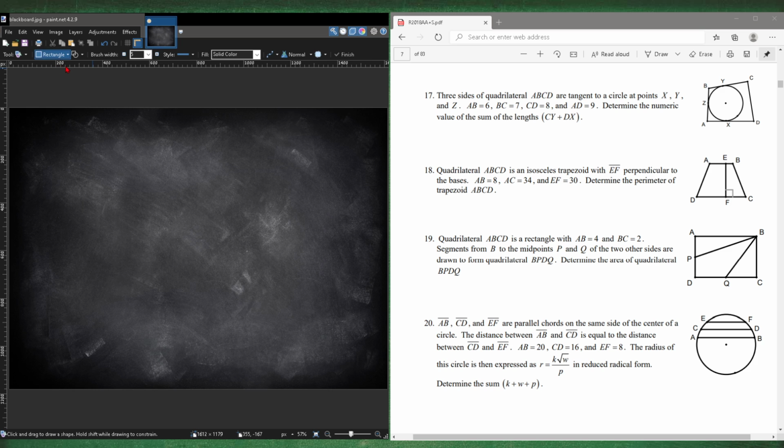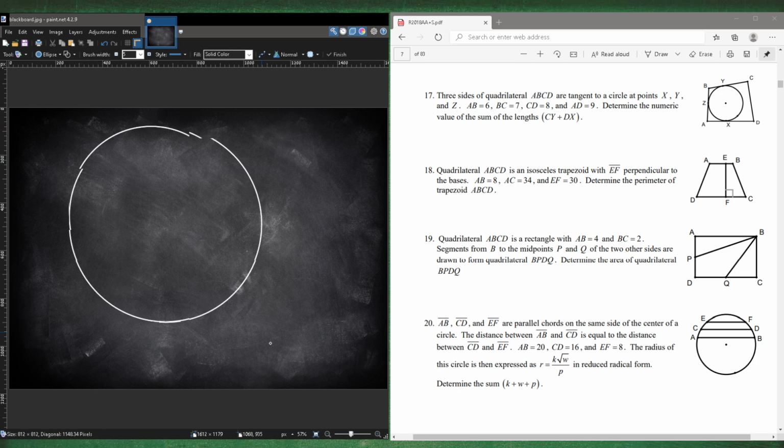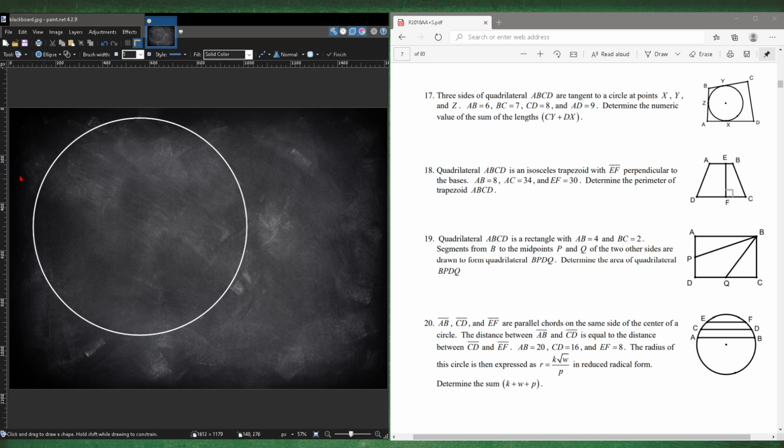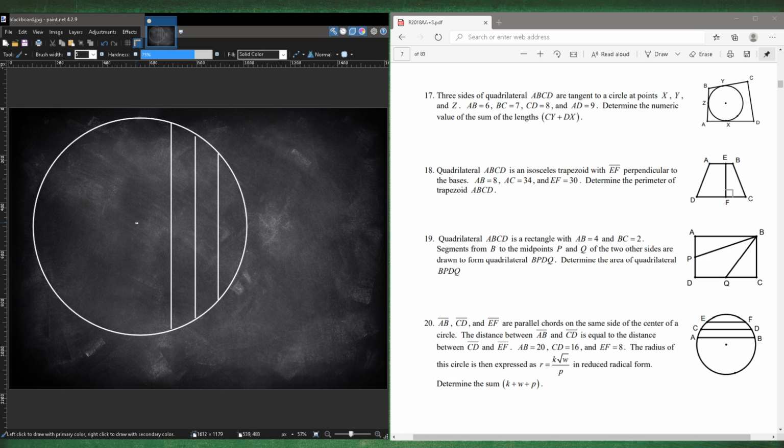So let's draw a picture and kind of rotate it a bit so we can see what's happening. So we have a circle, and we have some kind of lines. So let's say we have a line here, and a line here. Okay, so I just rotated it by like 90 degrees clockwise to see how it looks. And we have a point of a center. And now what I'm going to do is make a line that starts from the center and is perpendicular to these lines. Because these are all parallel, that means if it's perpendicular to one, it's perpendicular to all of them. So that's at 90 degrees, 90 degrees, and 90 degrees.